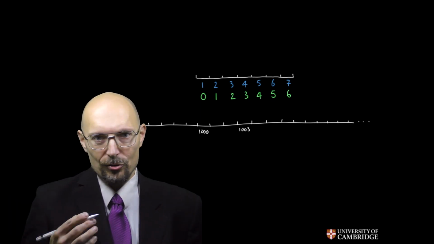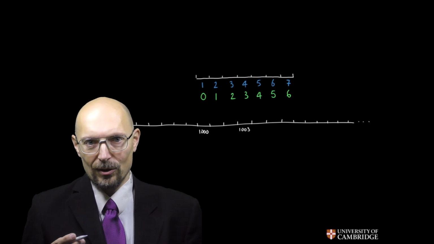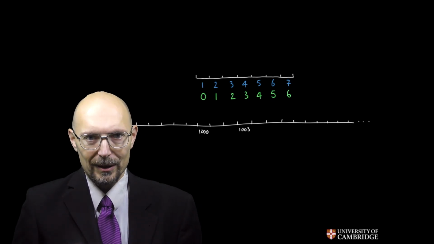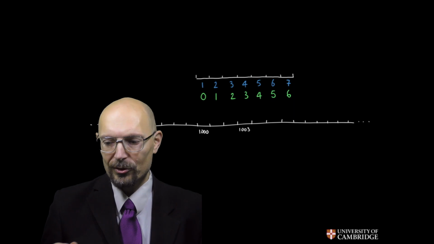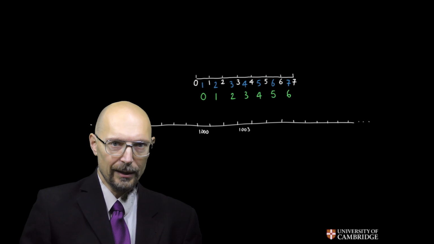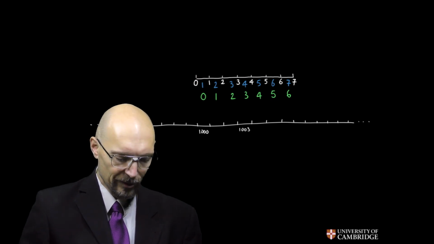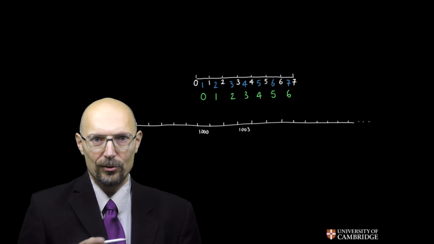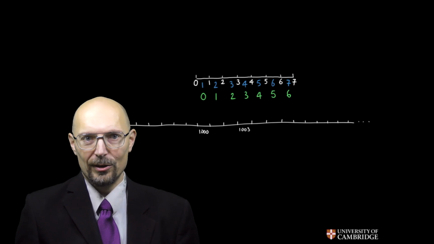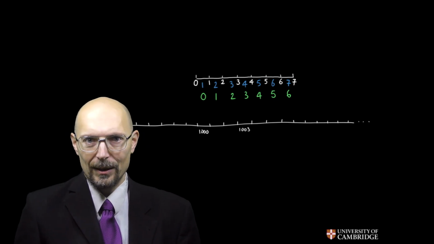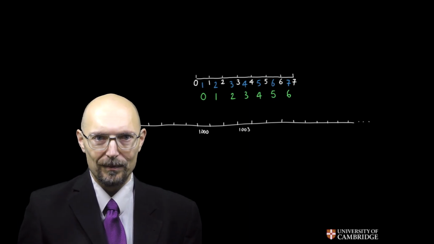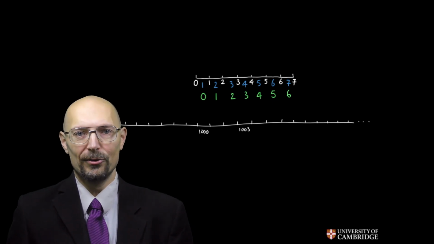So let me show you a trick. When you index the cells of your array, don't put the index under the cell as we've done here, but put the index on the left boundary of the cell, like this. So this is index 0 and this is cell 0, and this is index 1 and this is cell 1, and so forth. And the last boundary here is 7, which is not the index of any cell, but is the number of cells in the array, even if I started the count at 0, because obviously there is one more boundary than there are cells in the array.